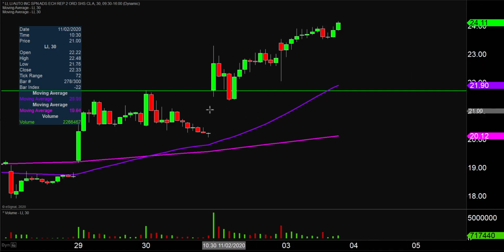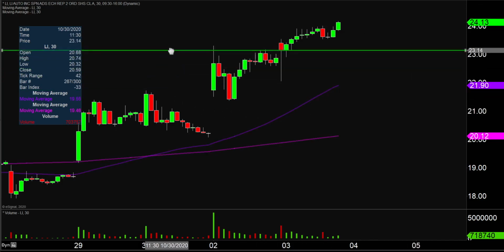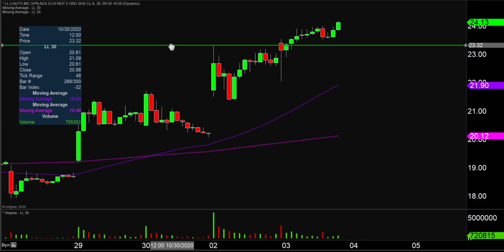Now that we have more data after today, the newest area of support is going to be right there at that 23.35 mark. So not to insult your intelligence, but you saw what direction I adjusted that green line, in the upwards direction, and that's what you want to see assuming you were bullish. Whenever levels of support need to be adjusted upwards, that is a sign of higher lows, and that's exactly how uptrends are constructed. So moving forward now, the 23.35 mark is going to be that ideal level of support.